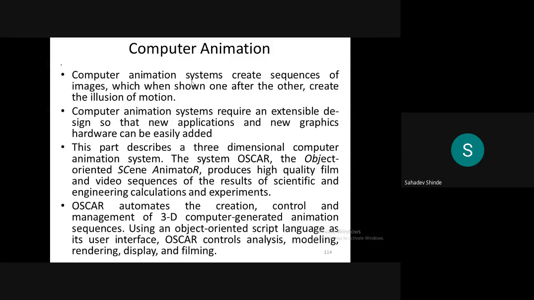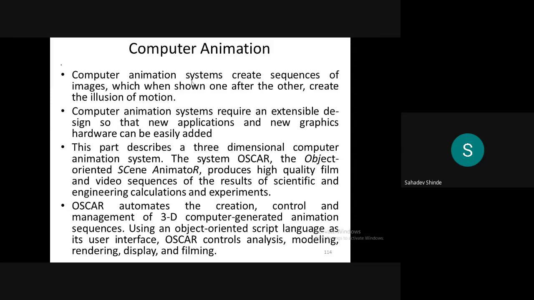And computer animation systems require an extensible design so that new applications and new graphics hardware can be easily added. It requires some software, and again the hardware we require.